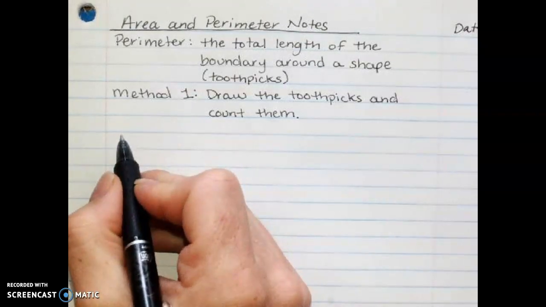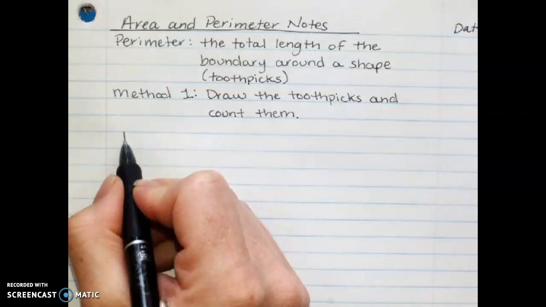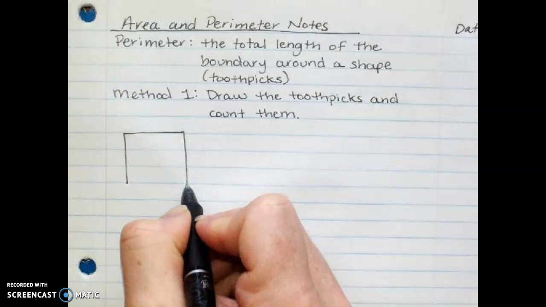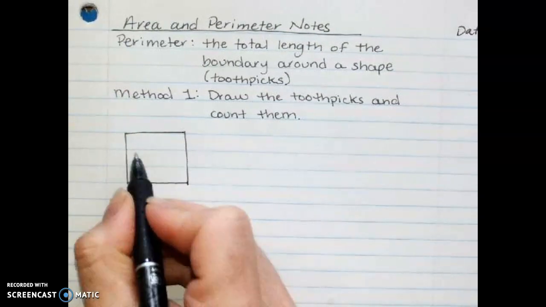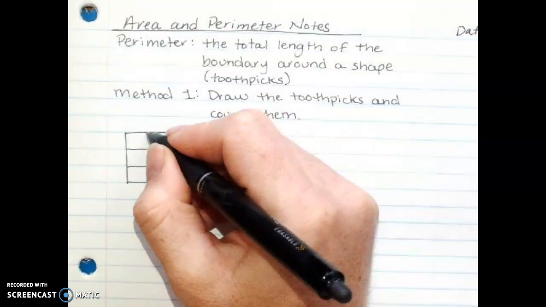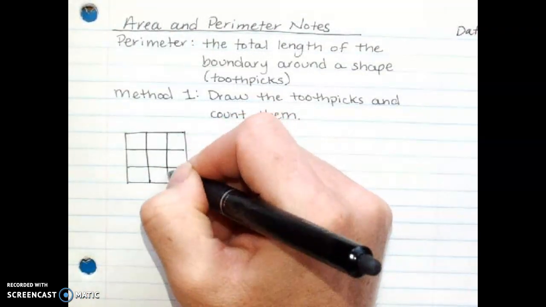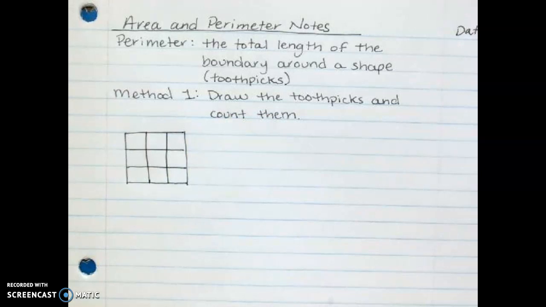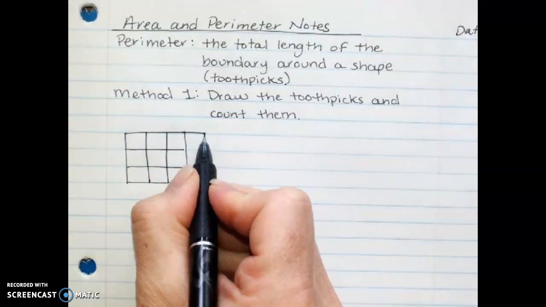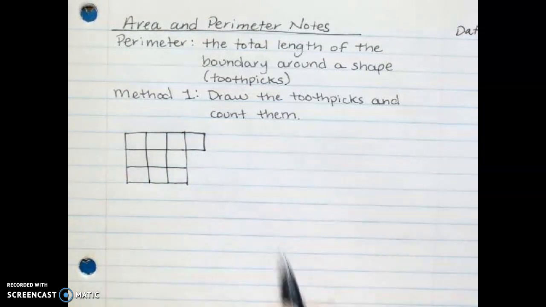Underneath method 1, please skip 2 lines and draw a square that is 3 lines tall. Then cut it twice in the other direction to make it 3 squares wide. We're going to add an extra square over here to make it an irregular shape. And this might look familiar because we used this shape in a guiding question.